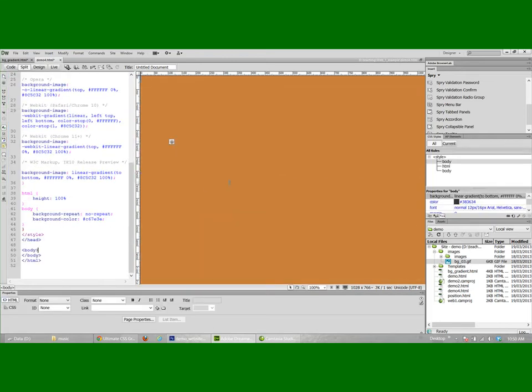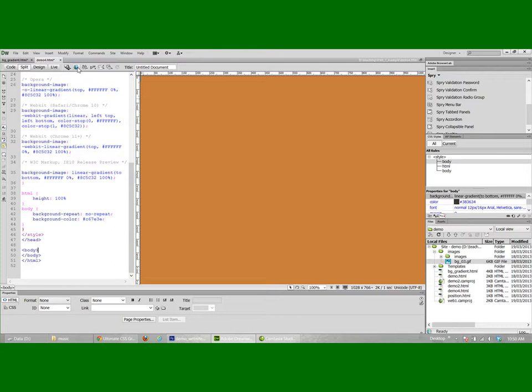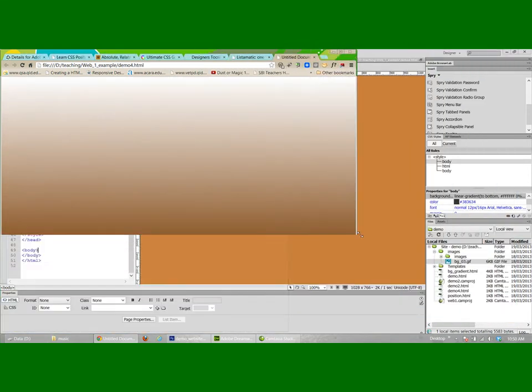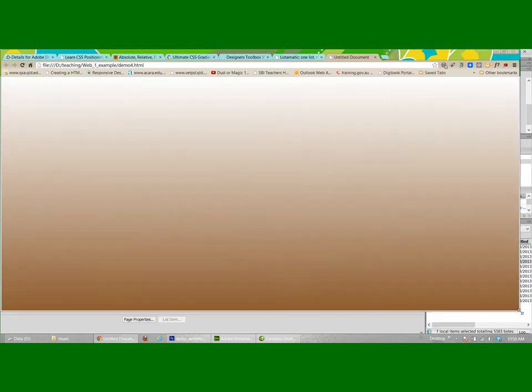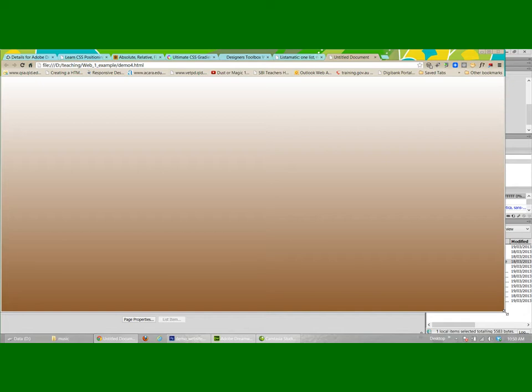Now, you might not have noticed that, but what's happened is we're no longer referencing the image, we're referencing that code we grabbed from the internet. And if we preview that in a browser, this gradient is not an image. This is simply being driven by CSS. The nice thing is you'll notice it's not tiling as well, and it just fills up the page regardless of whether you've maximized your window or what monitor resolution you're on.